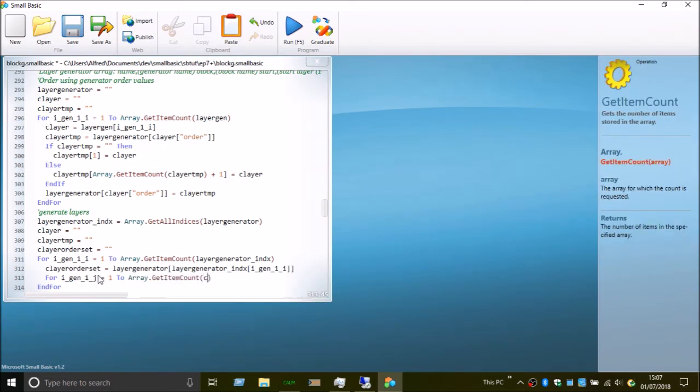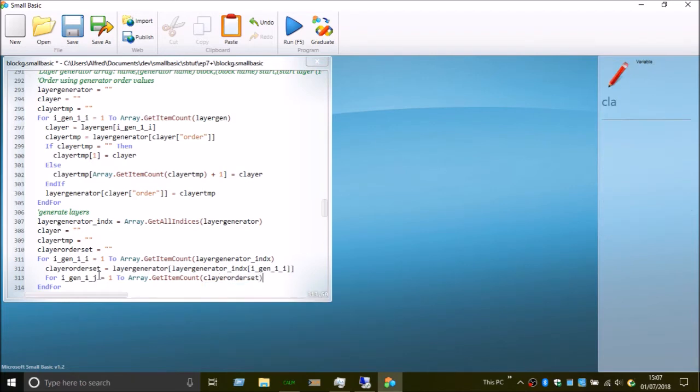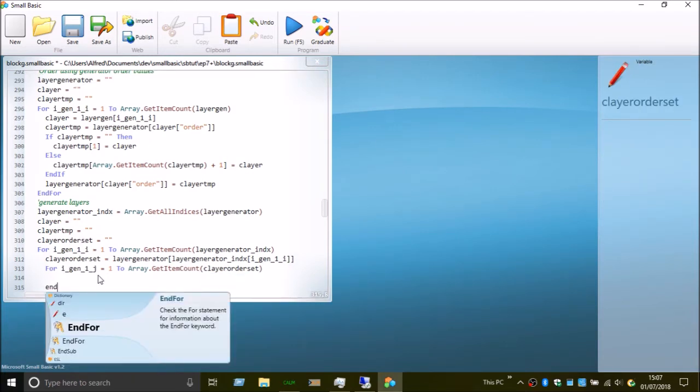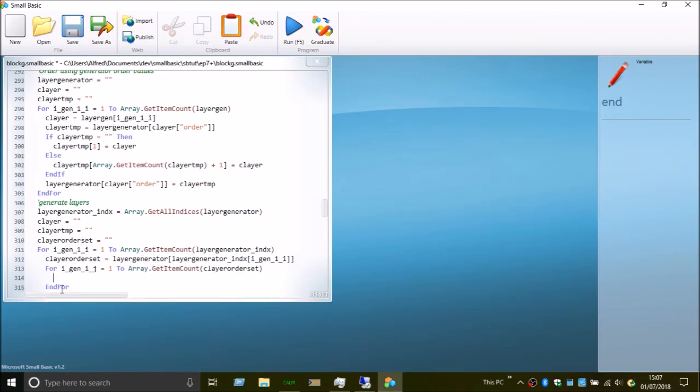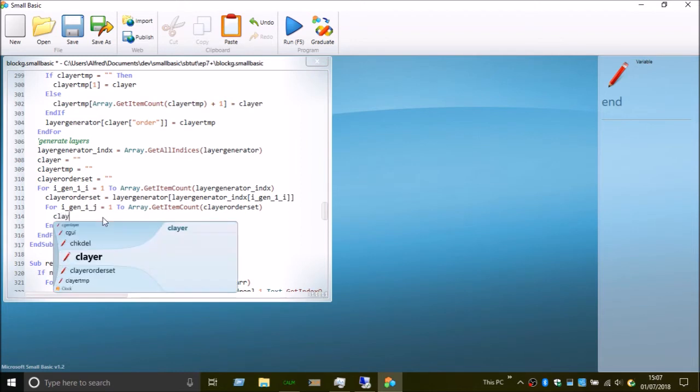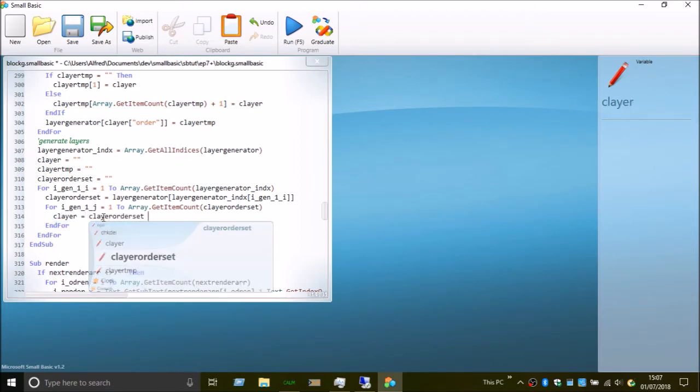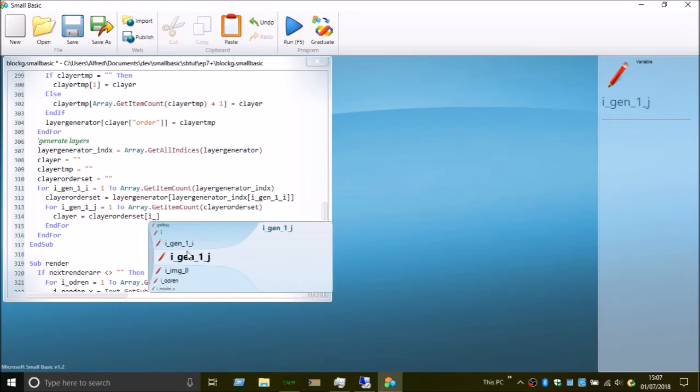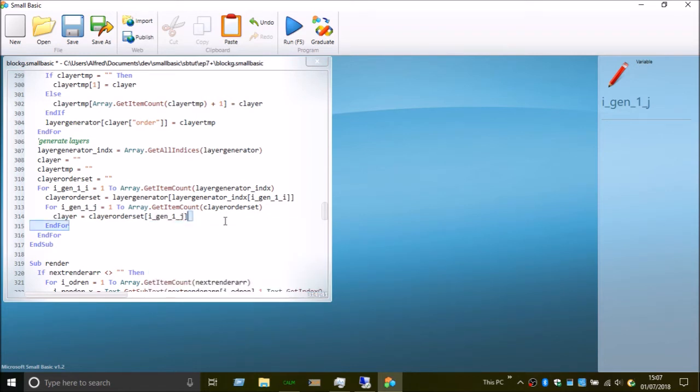This time it's C layer order set N4, and inside here might do C layer equals C layer order set i_gen i_gen 1j. Sorry, there you go. That one. Enter.